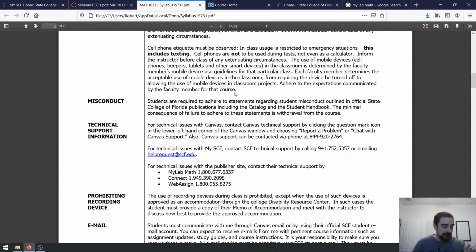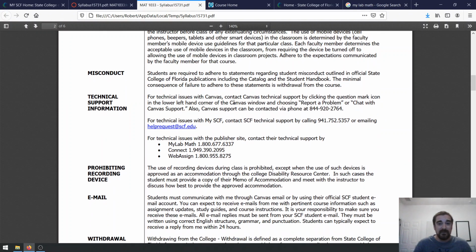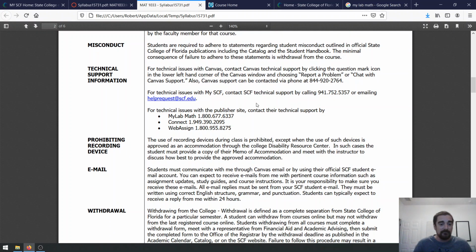I would expect MyMathLab to have some troubles within the first couple weeks for sure, because so much of the country is now shifting from being in the classroom to being solely online or half and half, however it may work out. So a lot more instructors and a lot more students will be using the MathLab software. So I expect it to maybe have some issues in the first couple weeks. So just hang in there.